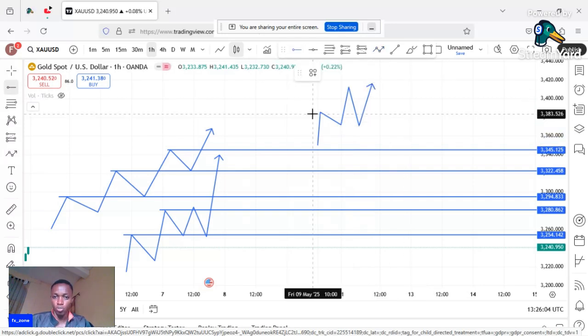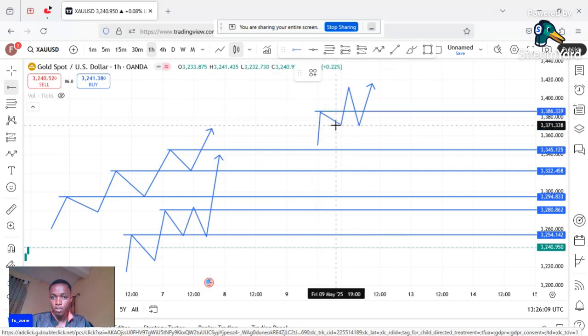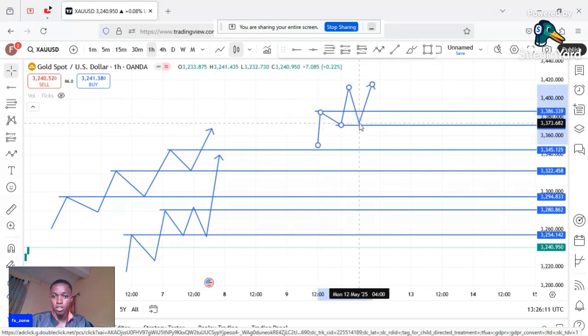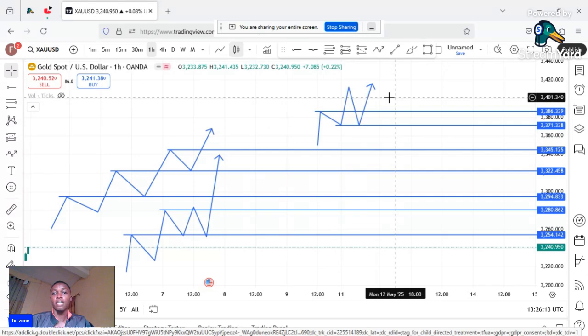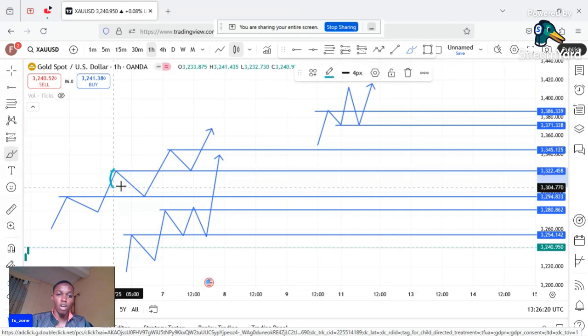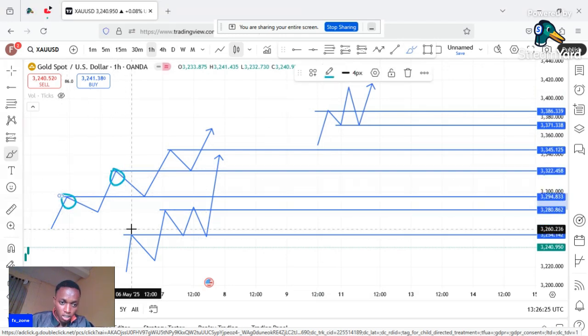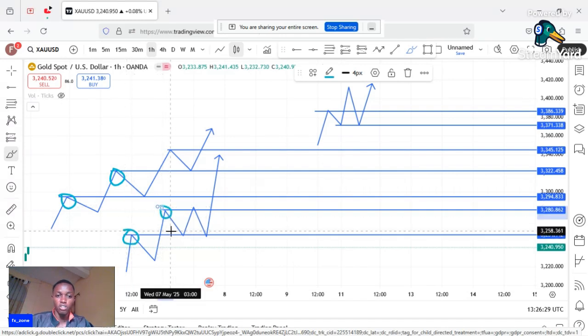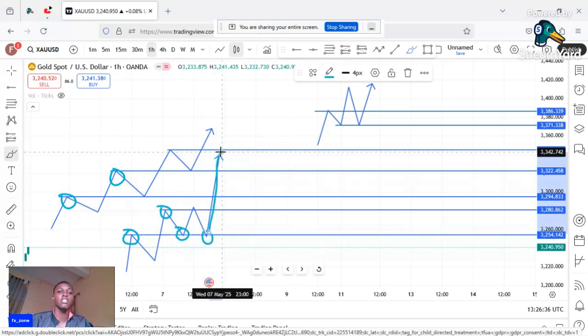Now let me go ahead and mark out the zones like so. Okay, so you see what happened here? The market didn't reverse from this point where it normally should reverse. Look at these zones we have here. See the point of interest. Now remember, this F and R zone is a break and retest strategy. It works so much on break and retest. You see, it came back here and retested it twice. Then we had a crazy push to the upside.